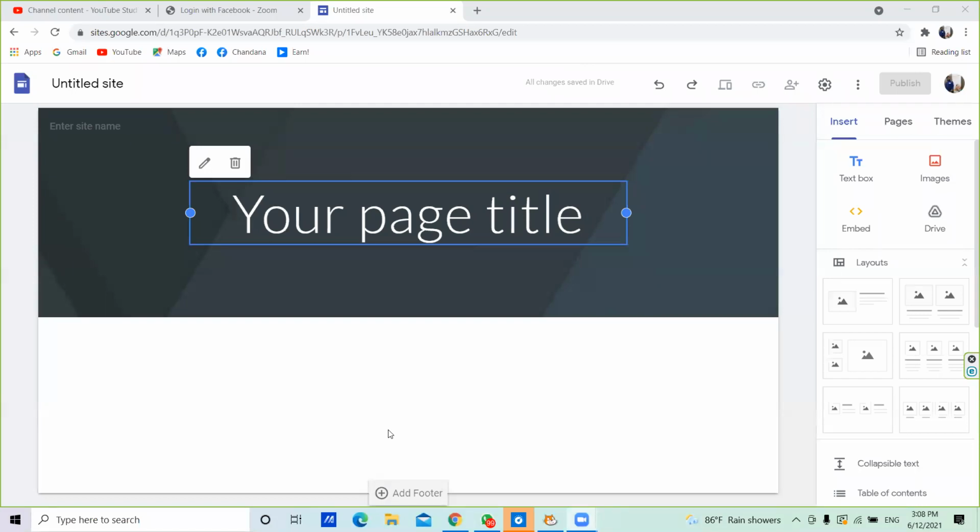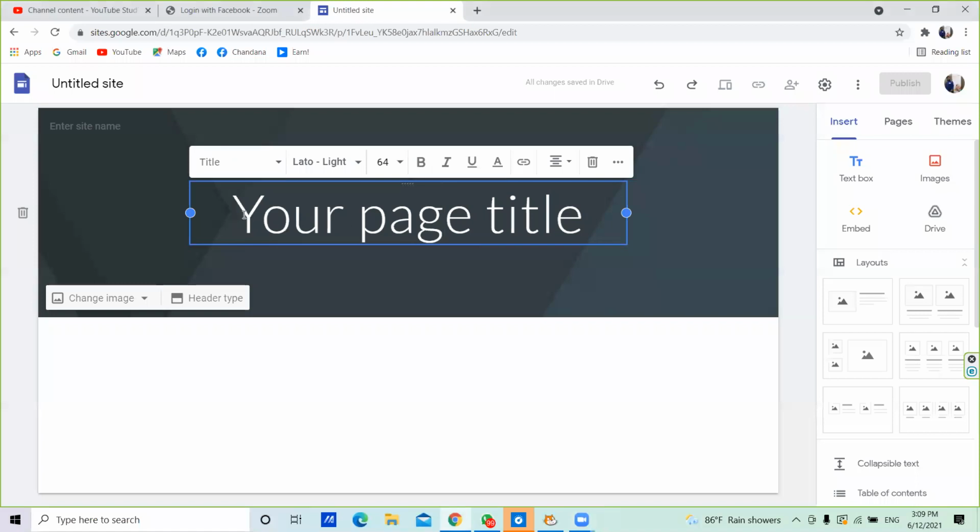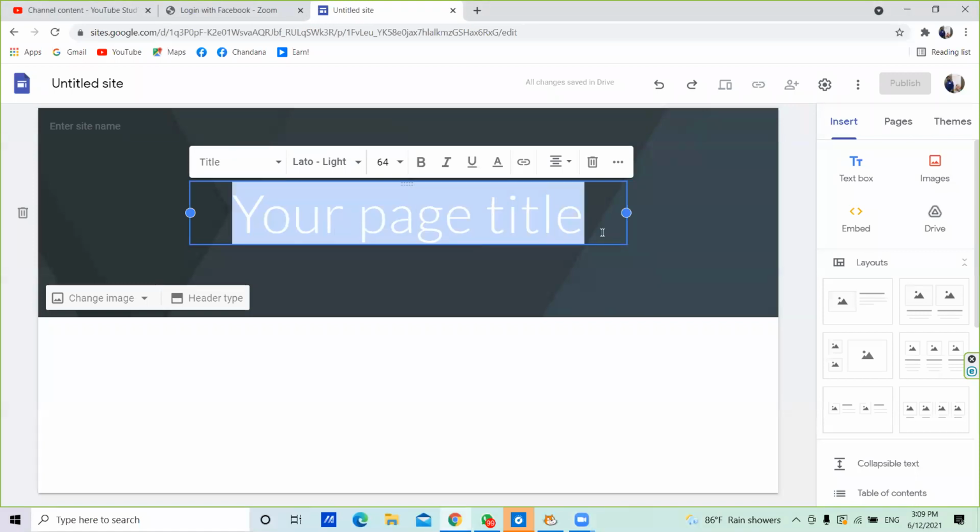Right. Then you have to give your title in this colored area or banner area. The default one is your page title. Instead of this page title, you can remove this one by selecting it. Then you can give your own title. For example, in this case, I'm going to create a small portfolio that is useful in your teaching and learning process.